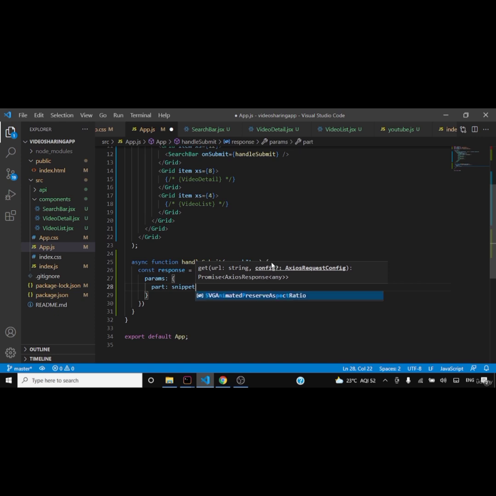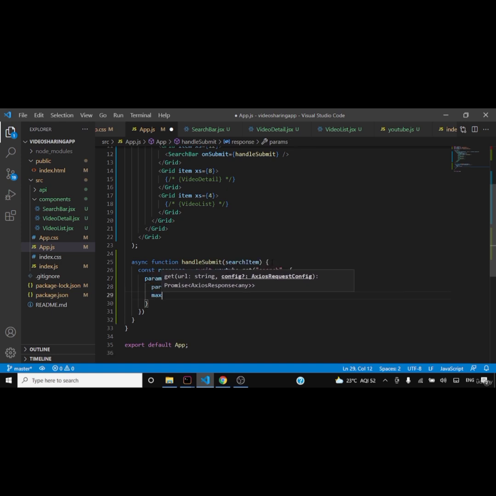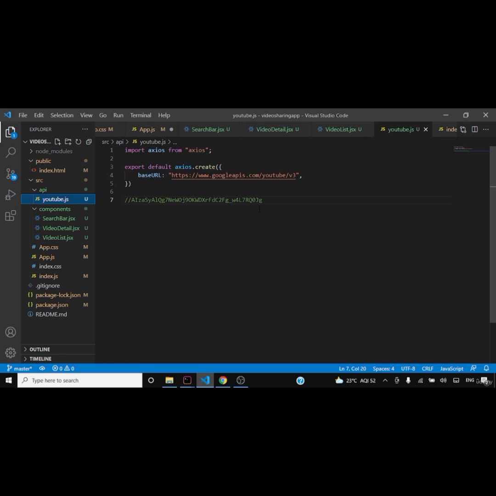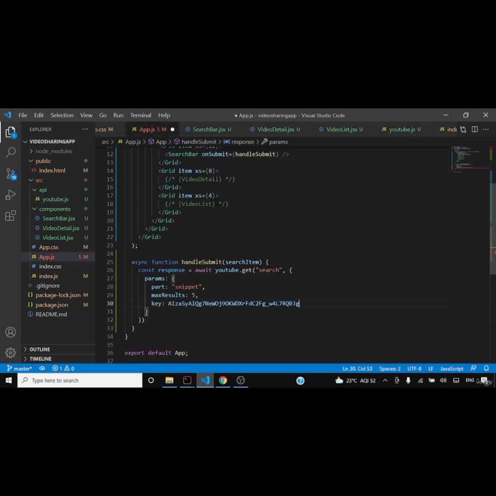I'll explain the code after writing it, so just wait patiently. I'll explain each and every line. Snippet, max results will be 5, and then key will be, we wrote the key somewhere here, right, in the YouTube.js. Yeah, so we'll be copying this. This is the API key and we'll be using it here. It should be sent as a string, so just add quotes over here.